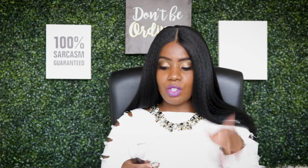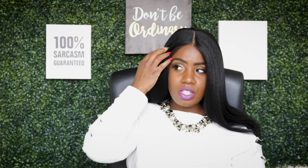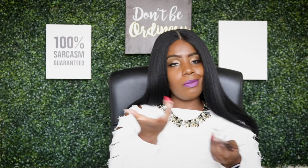Now, that's quite a bit. And like I showed you before, even before I cut the lace, they were shedding. So clearly, I know that when I cut the lace sometimes, especially with these units, when you're trying to cut really close to the edge, you will cut some of the... It's not a follicle, but you know what I mean, right? The roots or whatever. And you'll get some of that.